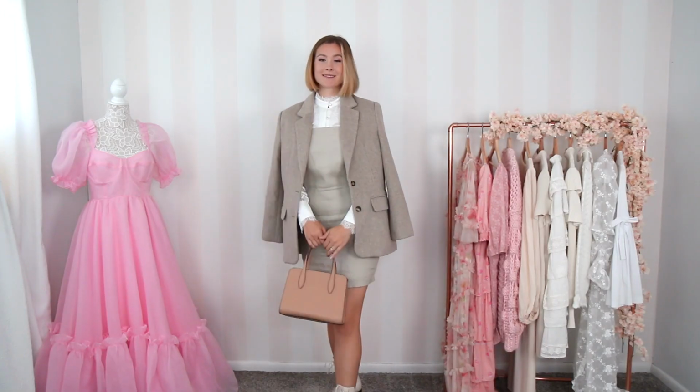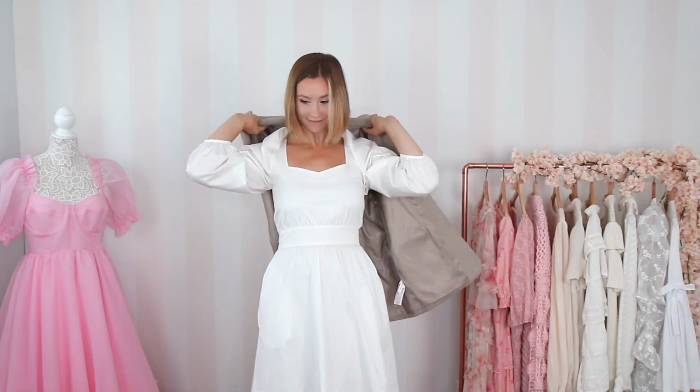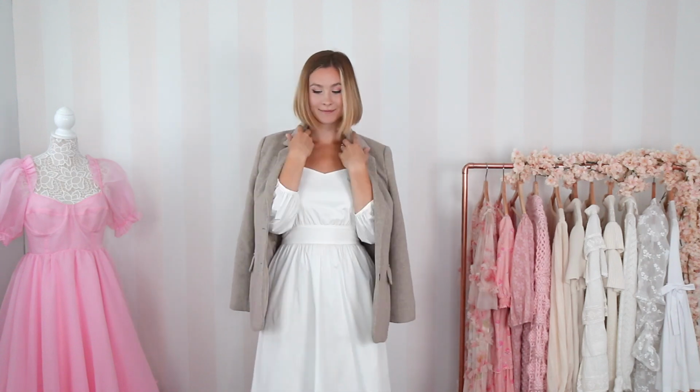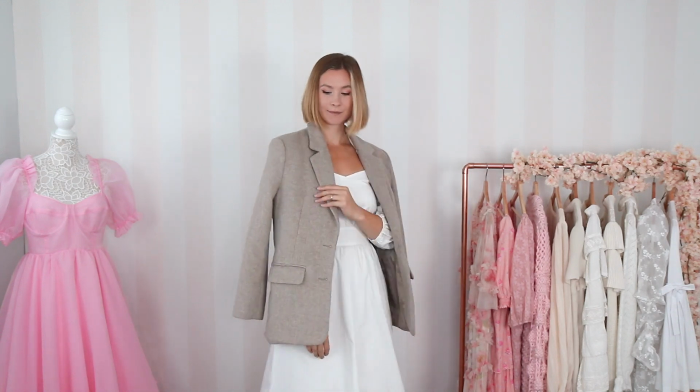I personally think blazers are a really great transition piece. Probably not a wool blazer, but if you have a lighter blazer that layers nicely on top of dresses or even shorts, something that layers nicely on top of dresses and light tops, that'll be a nice layer instead of wearing a heavier coat or something. I think they're a nice piece to add more of that fall layering look.